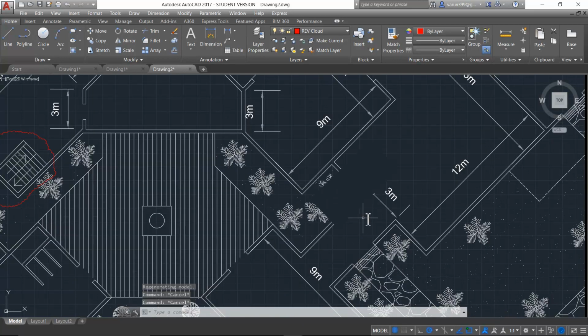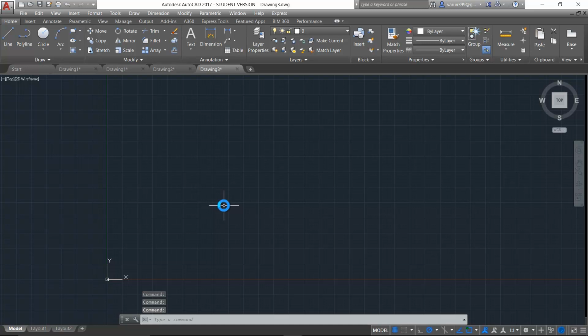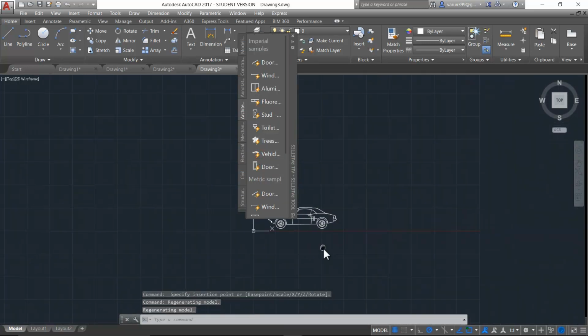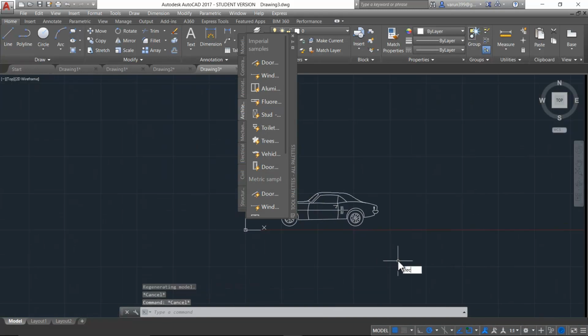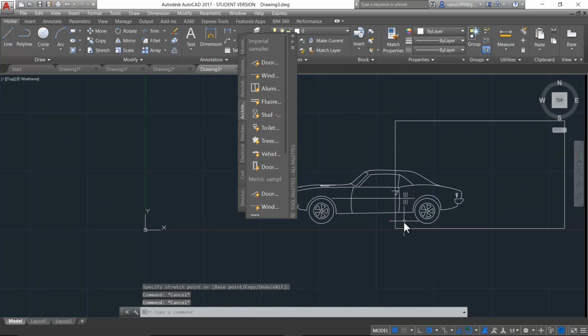Normally you may be thinking why we use wipeout. Yes, there is a reason to use wipeout. Consider a drawing like this. Let me insert a car from my tool palette which is available here and insert it here like this. Now consider this car is coming from a wall like this. So I will make my car come inside like this. Logically this wall must be opaque so that this part of the car must not be seen.